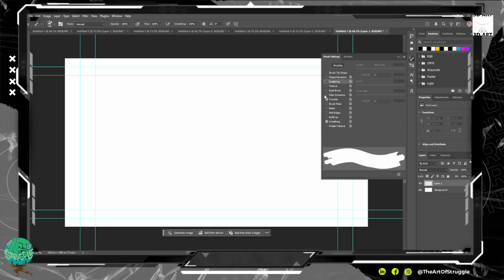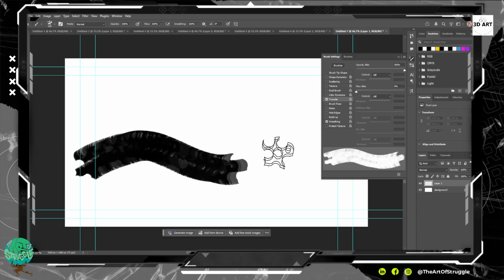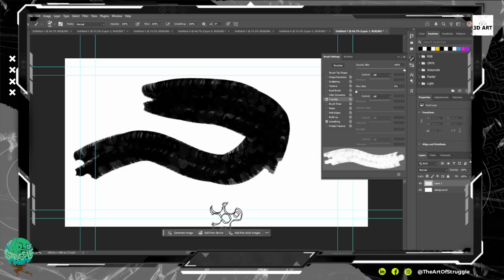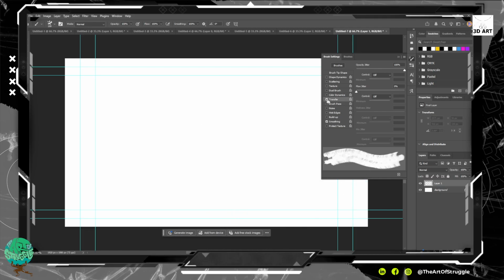You can change the color dynamic, how it transfers on the paper if it's got color added to it. I'm not going to do that. Let's do jitter. So now you can see that it's got some interesting spacing in between, so it's jittering the brush itself.